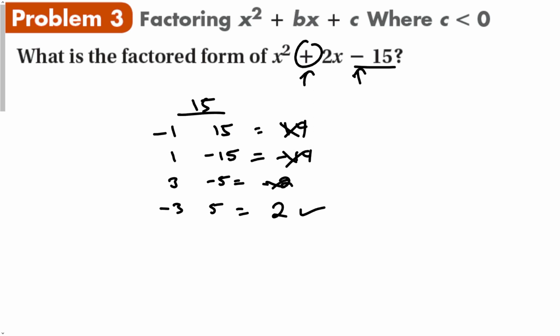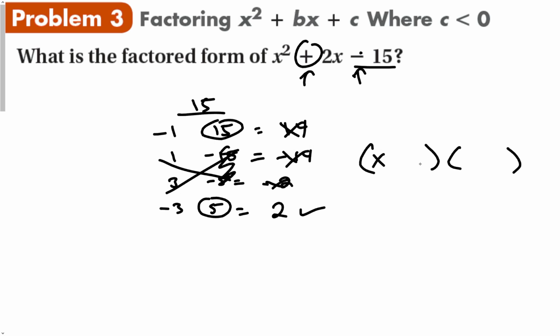Now, when we have a situation like this, and I see a negative in the second sign, I know the two signs are different. Again, this second term there tells you that the bigger number must be positive. So I didn't even really need to check these two because I know they're not going to work. I can focus on my bigger number being positive and my smaller number being negative when I combine these two terms. Factored form, let's write this out. Variable is x. So we have x minus 3, x plus 5.